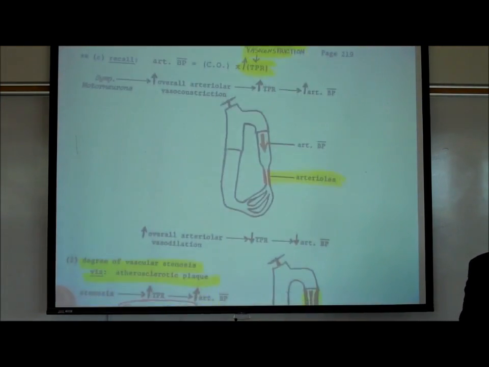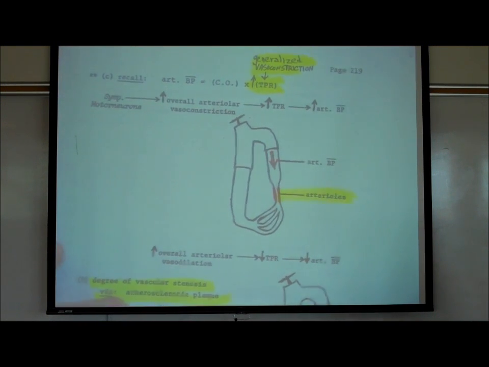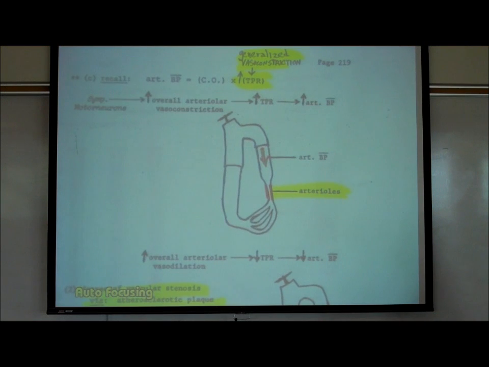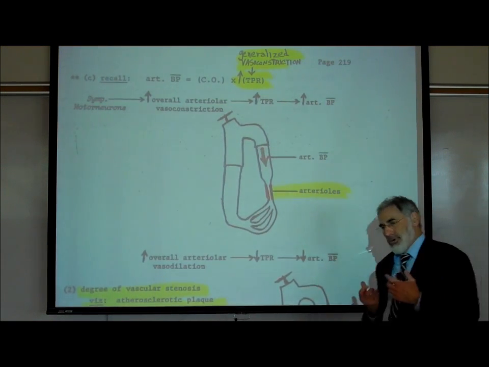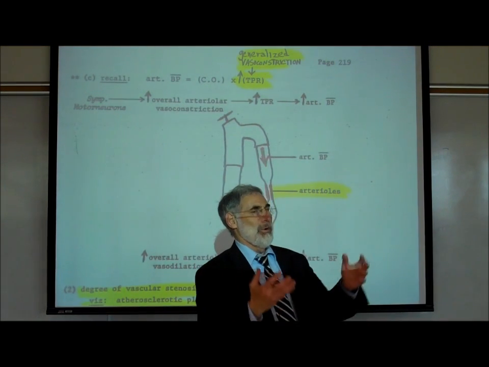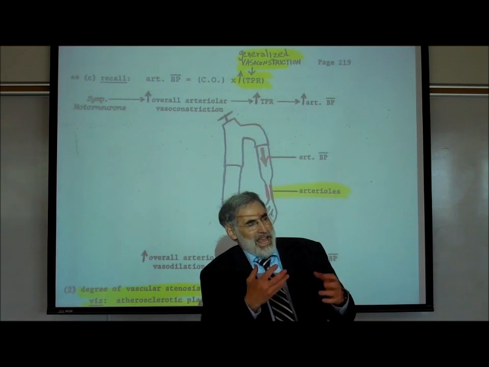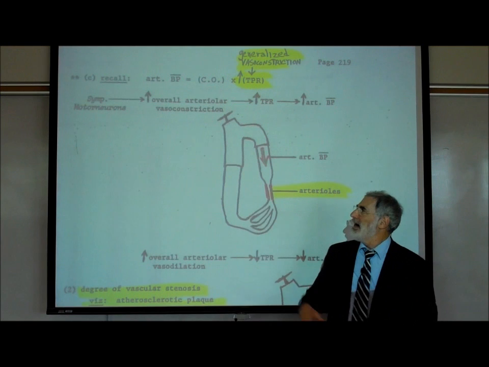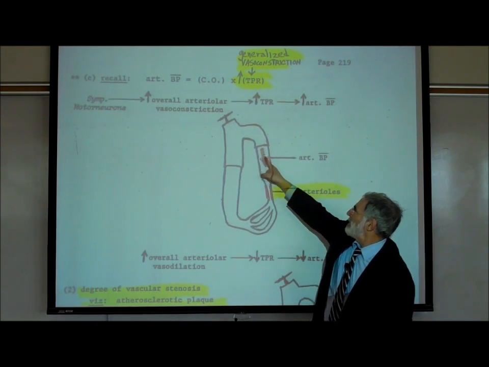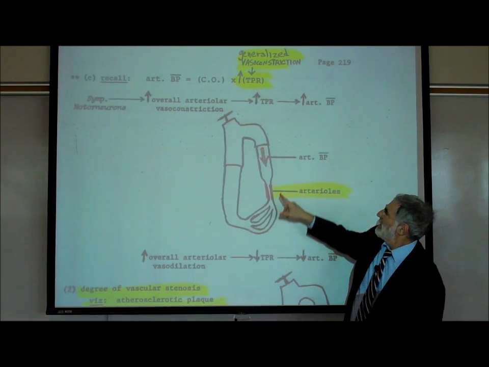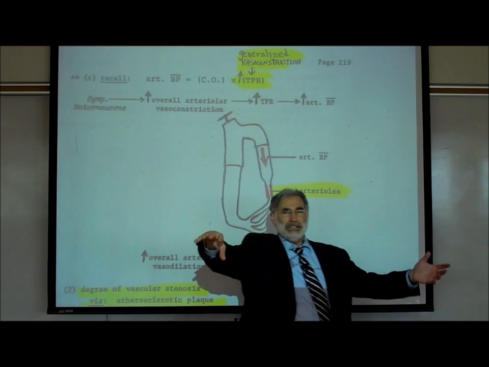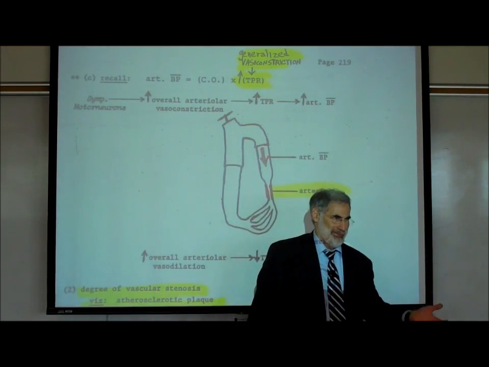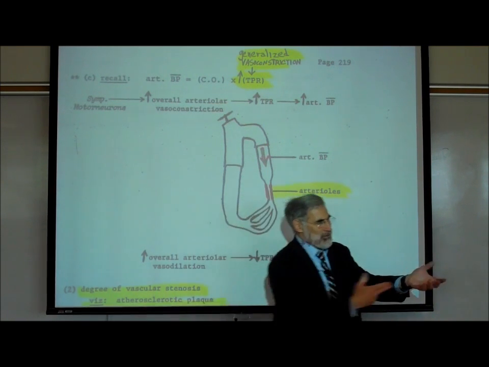Now, to help you understand this better, let's look on 219. We're going to try to explain this both intuitively and analytically. I want to first explain it intuitively. We'll appeal to just how you'll say, yeah, that makes sense. And then I'll show you analytically. Let's use a water faucet and a garden hose. You could do this at home. You turn on the water, and the water's going through the hose.